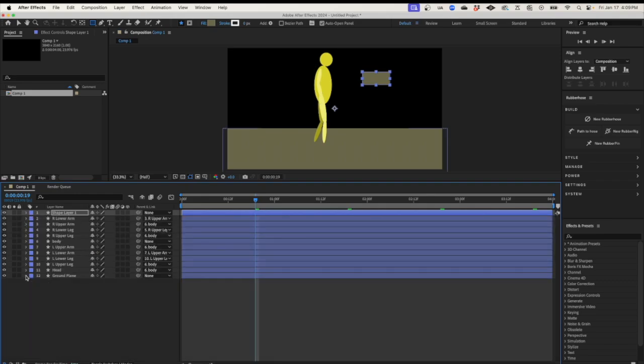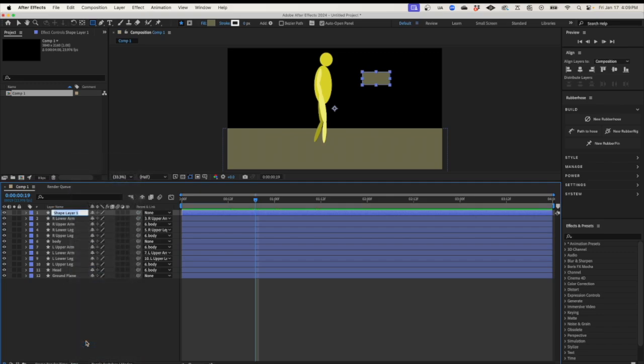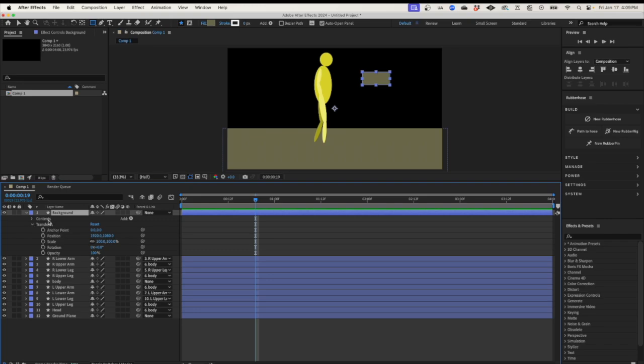Ground plane isn't going to be animated, but this shape, which I'm going to call, what should I call this? I'll call it background. What he's going to do, and again, on transform, I'm going to go to my anchor point.